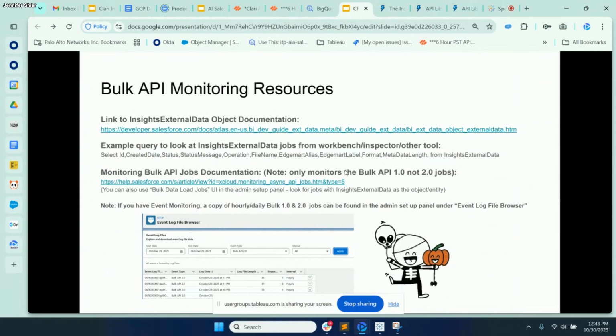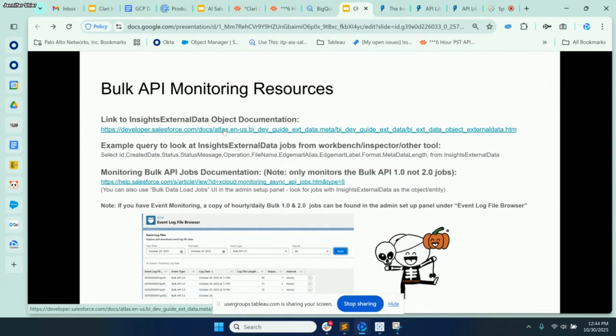If you're lucky enough to have event monitoring, I have event monitoring where I'm at, there's an event log browser that allows you to pull these files and look at them. So these are your options if you want to monitor. And then, of course, we do have the data manager, right? That's going to tell you all the specs about your data going back and forth. But if you want to see how that works with everything else that's using that same freeway lane in your entire instance, you would need to use one of these two methods to see that.